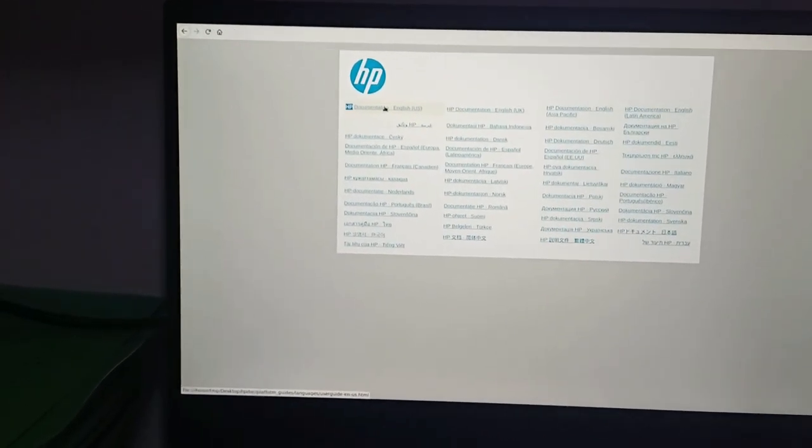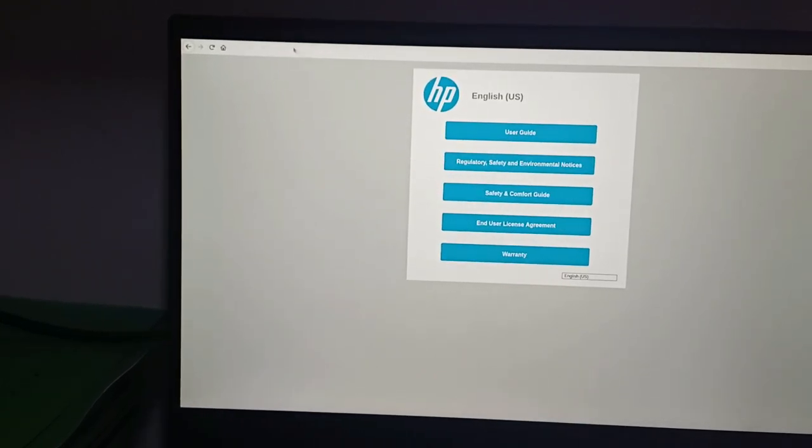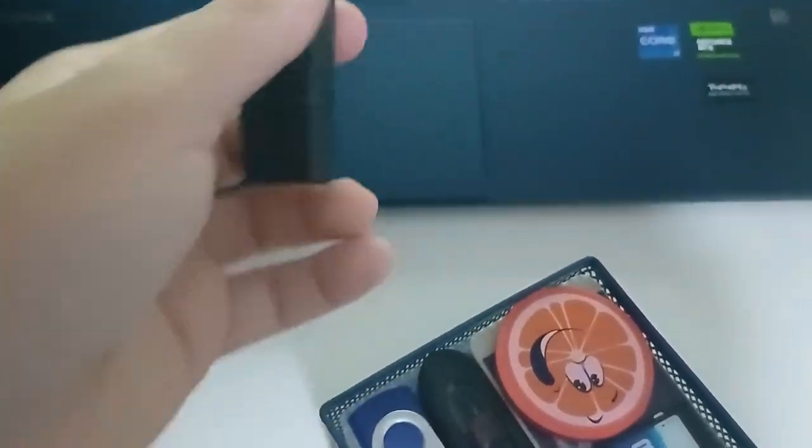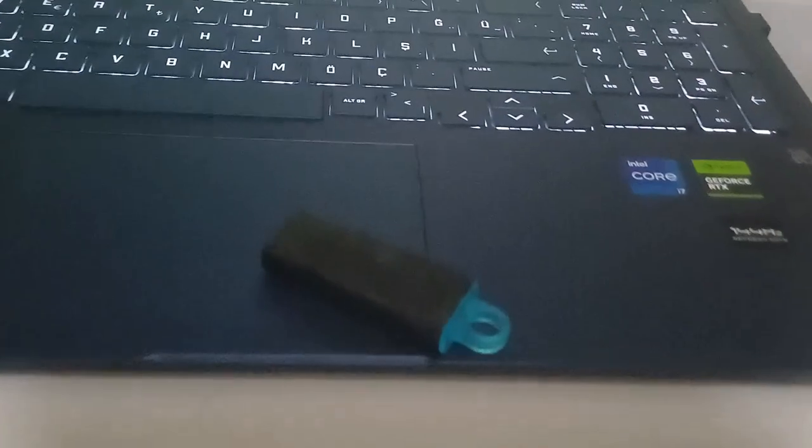Actually, you can click stuff. Let's check what I have. Hey, look, my 64 gig drive. It has Windows 8 on it. Let's try booting into the 8.